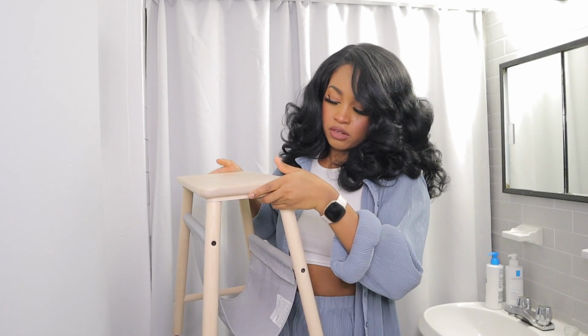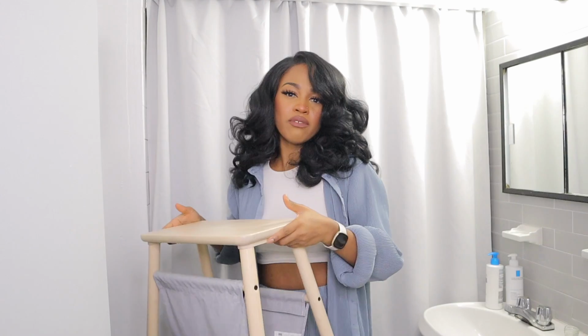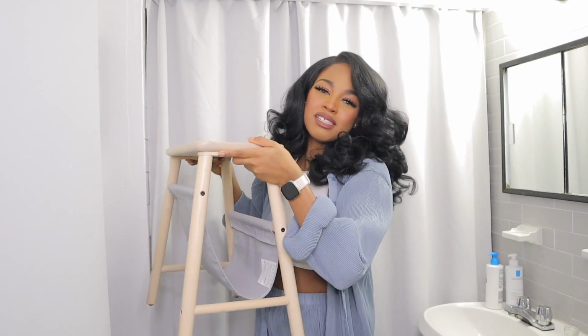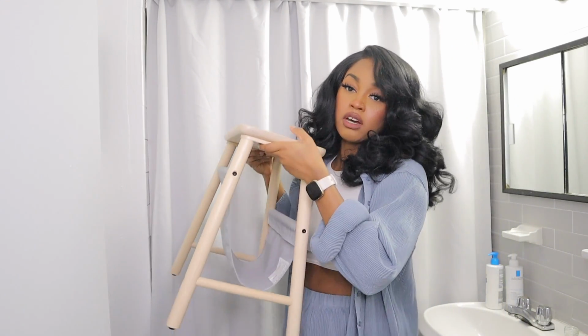So I have this little thing here because honestly and truly, I like to sit down. I get lazy, and when you're lotioning, moisturizing, doing your skincare, brushing your teeth, whatever reason you have to sit, you have something to sit on besides your actual toilet and the rim of the bathtub, which neither of those are comfy. This is actually super comfy, and I got it from IKEA.